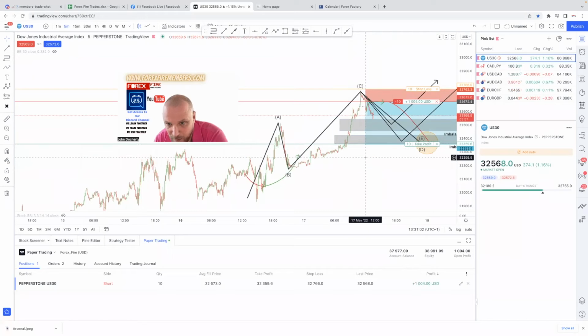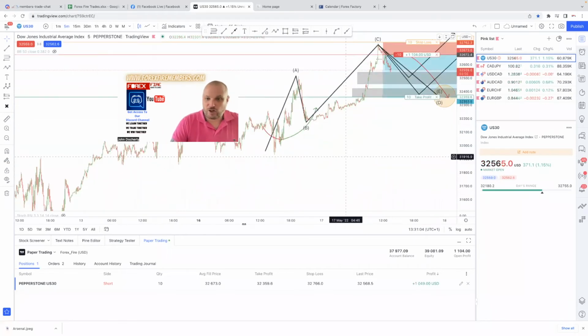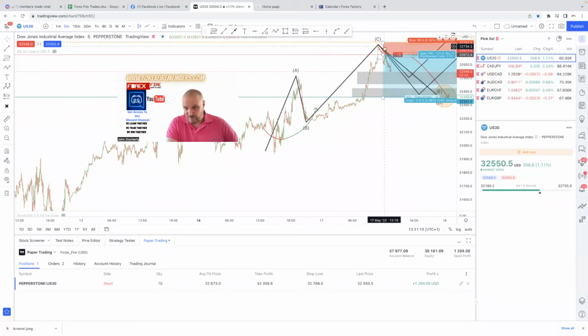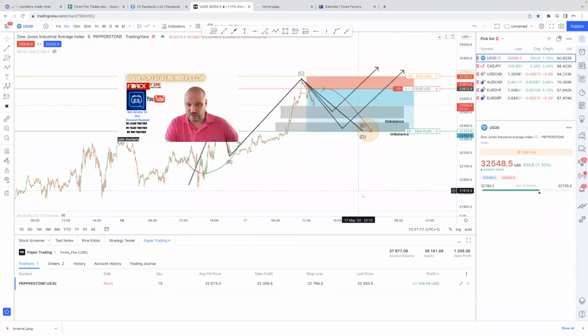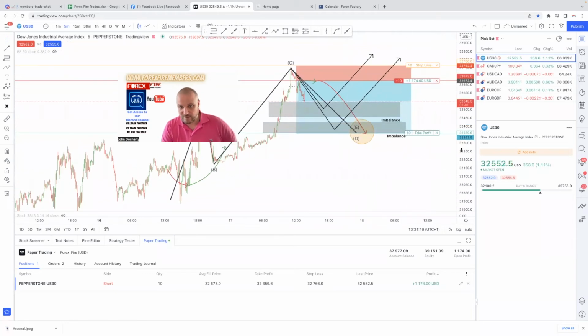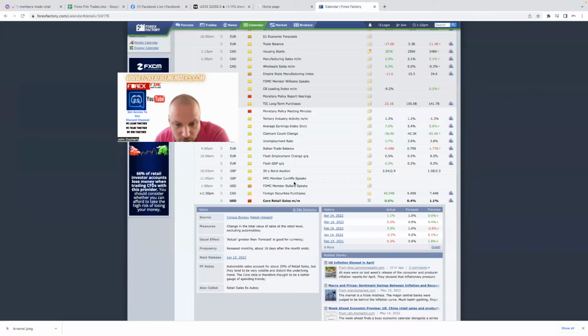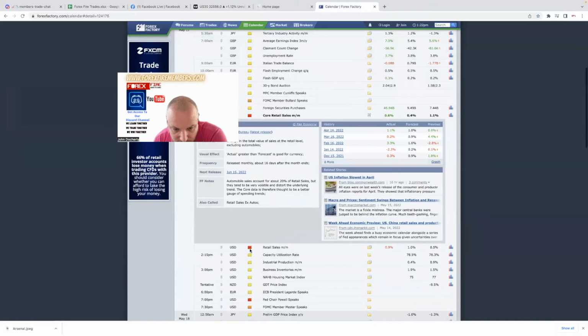I do believe the bias is still on a continuation up over us. Again, we've got a low, a high, higher high, low, higher high. I still anticipate a push to come down into this area, stay within the range before it then does a continuation to the upside, to be honest. We'll see what happens with it. Go back to the Forex calendar. Let's have a look.